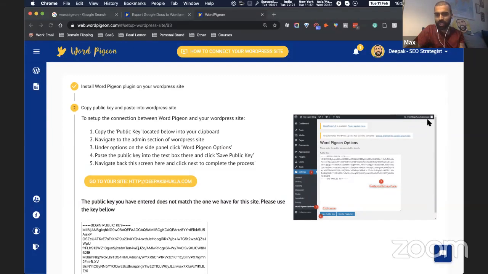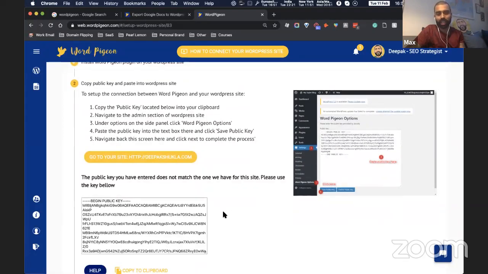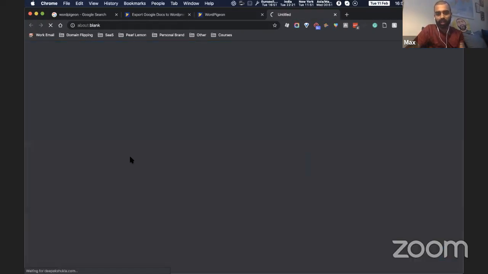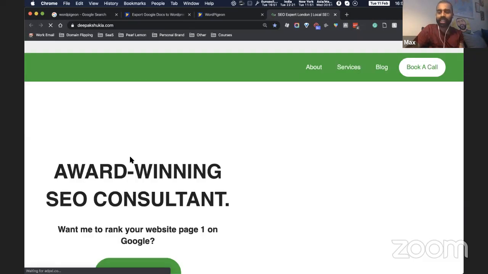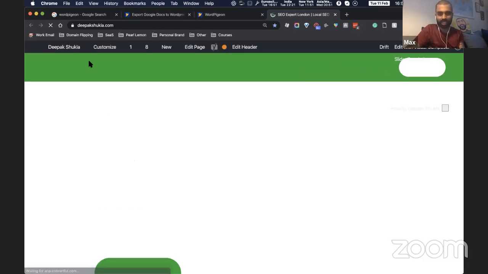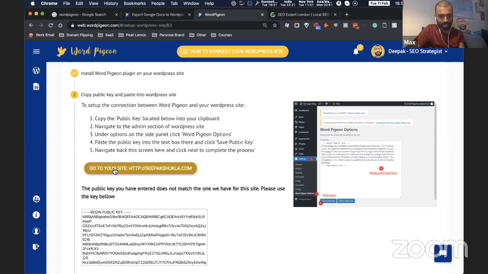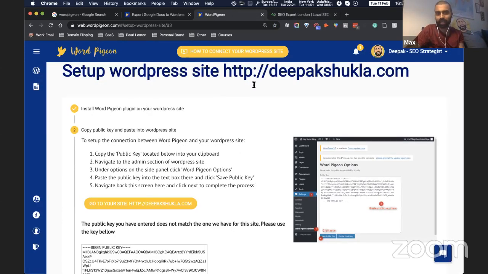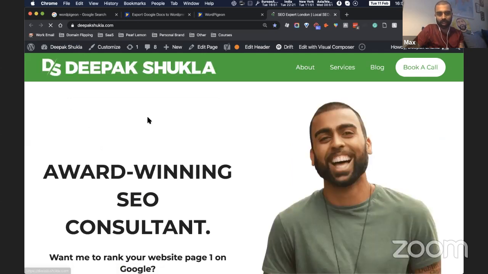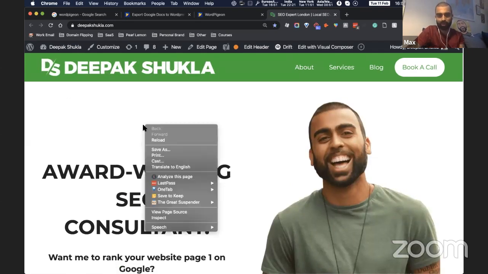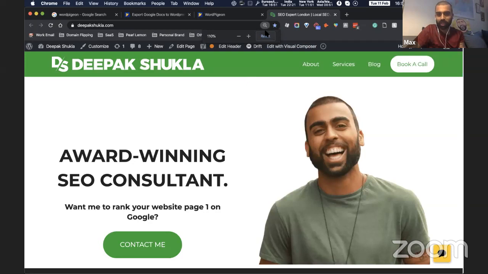Perfect. The reason that you'll enjoy WordPigeon is because all I would do in this instance is say, ignore. What does this do? Oh, okay, cool. So I get it. I need to go to my site because it's a plugin, I guess, or maybe I've forgotten. You go back. Okay, so the public key. Oh, plugin. Okay, plugin.